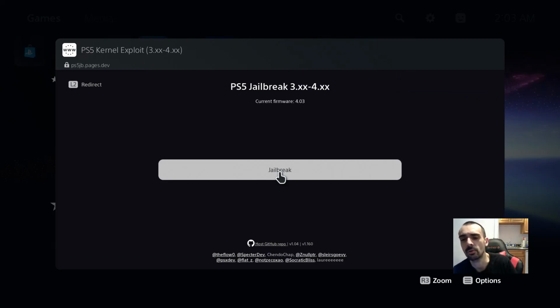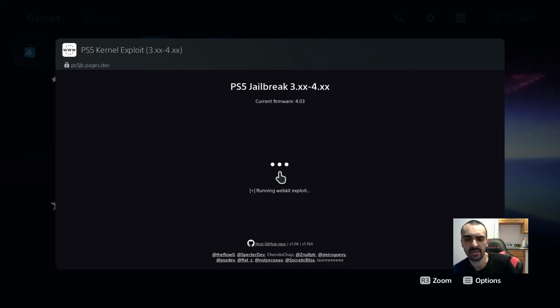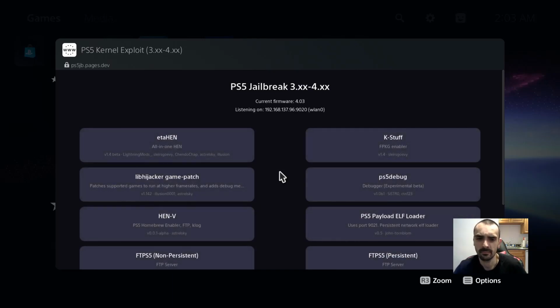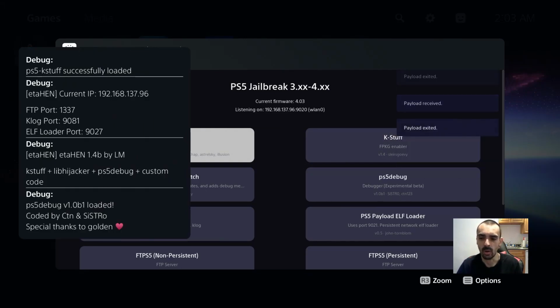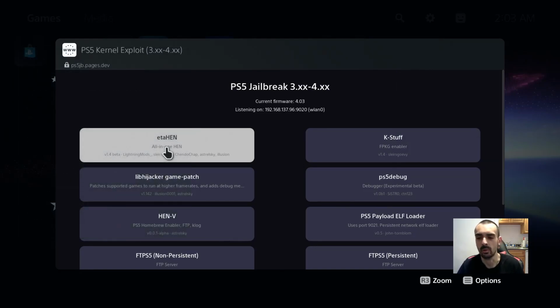Right now, it's not jailbroken. By us jailbreaking the system, it's going to copy and paste the newest HEN internet cache. Then all you would do is click here. Then what it's going to do is copy and paste all the cache, and it's going to be stored offline. Then we can just run the idlesauce host and we're all set, ready to go.